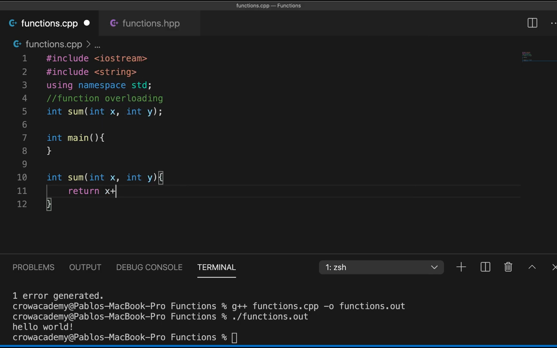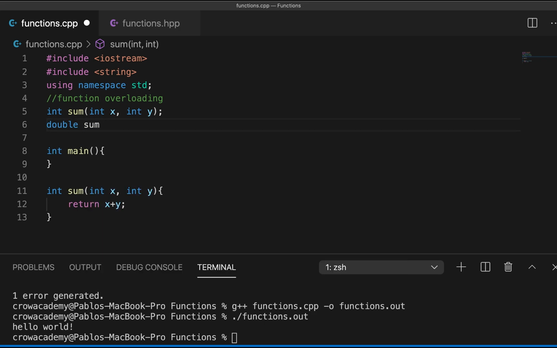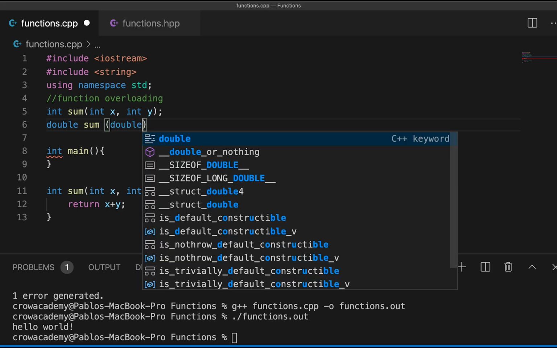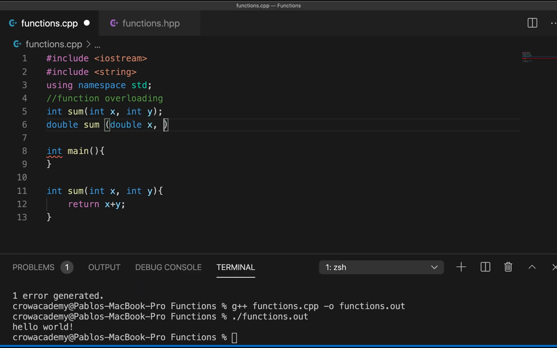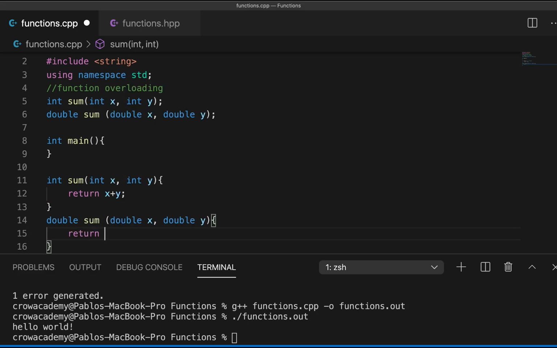That is only one statement, x plus y. Overloading means that we can have another function with the same name, but the rule is that it must have different parameters. So for example, we can put double x comma double y. Here we're declaring an overloaded function named sum, and in the bottom part we're going to actually return x plus y.